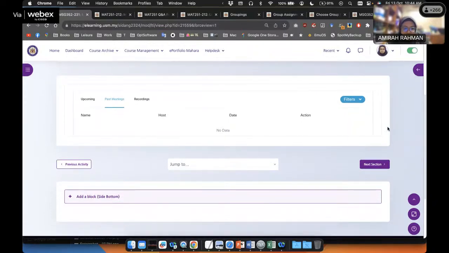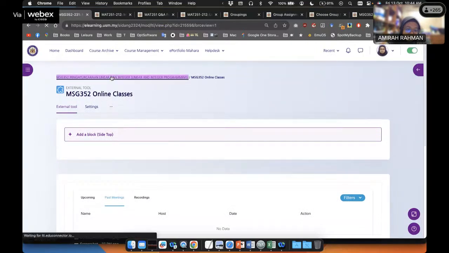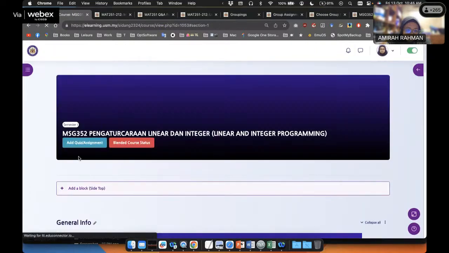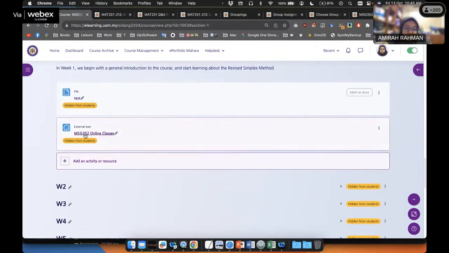Just remember that the students need to click on the link on the page. So let's go back to the main page. They need to click on, where is it? This one. They need to click on this link to join the class for their attendance in WebEx to count. If they cannot click on the link and their friend gives them the direct link, then their attendance will not be taken, but they will still attend. So just be careful about that one.